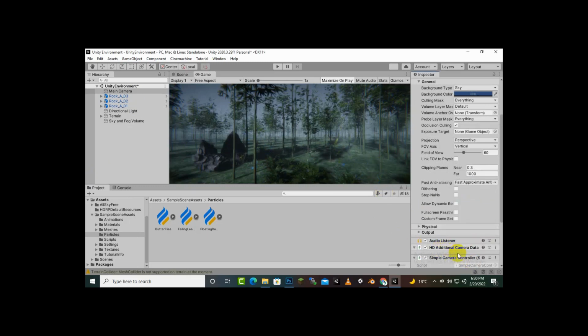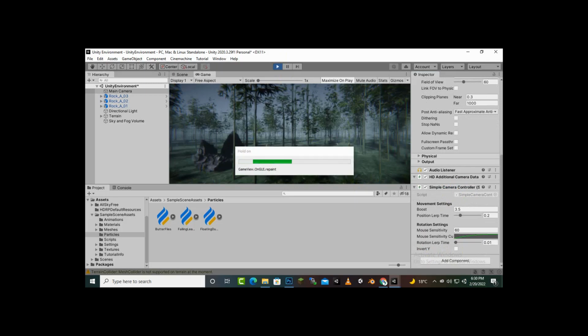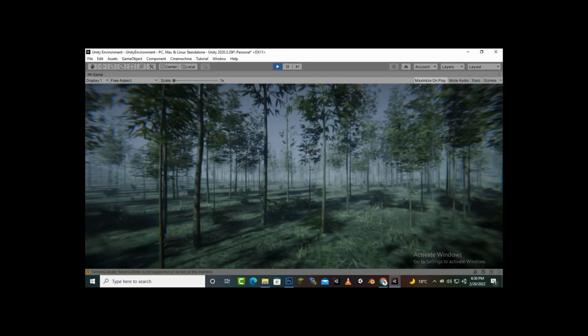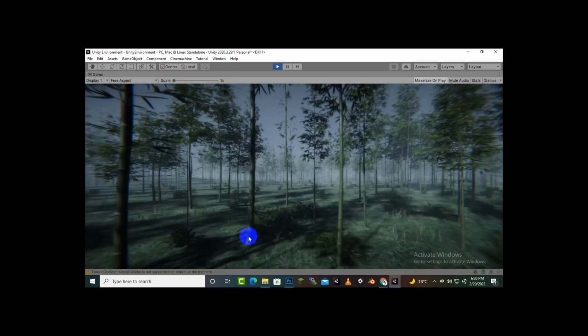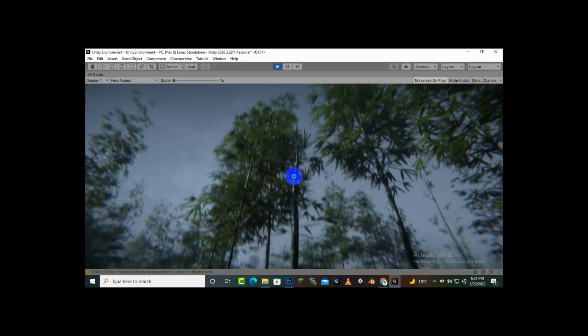If we add this simple camera controller component and play the game, we can move our camera right, left, forward, and you can see we can move throughout the environment. Also with right click we can look around this environment like this. So you can also see the clouds, etc.